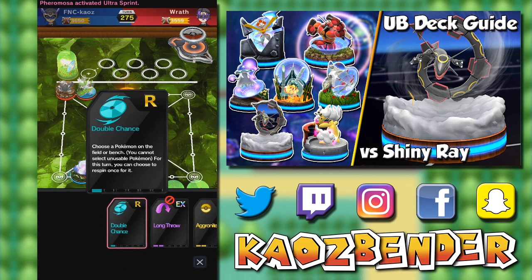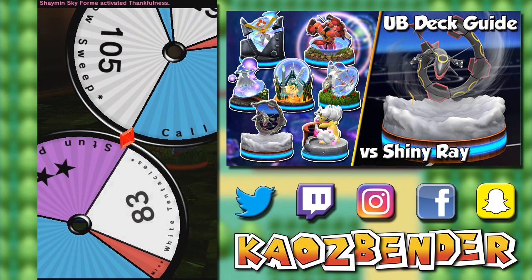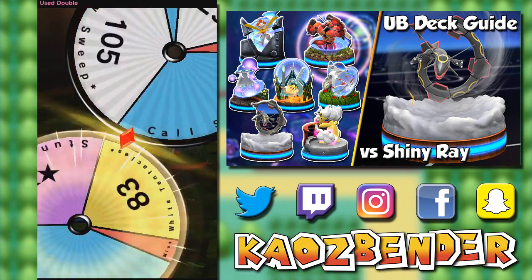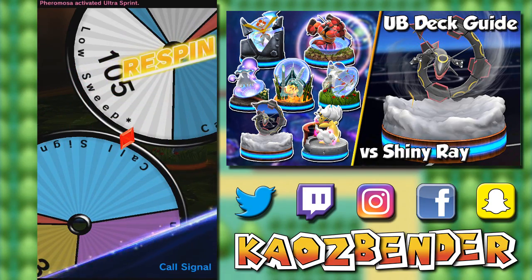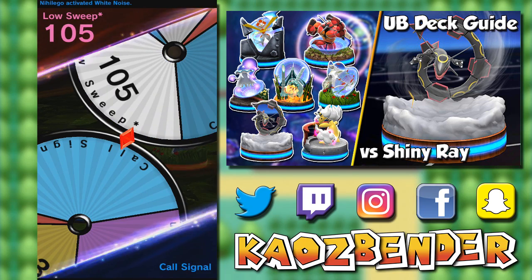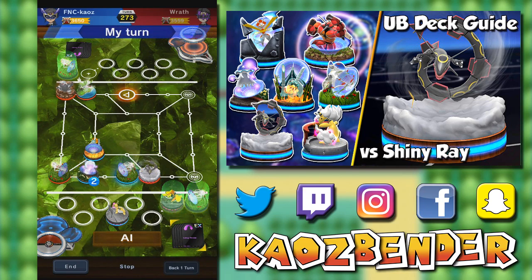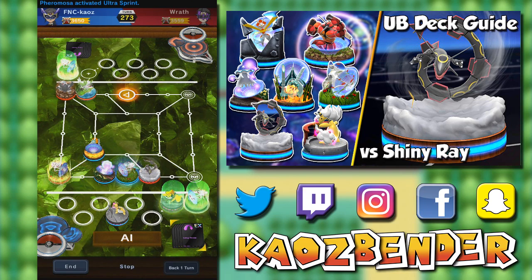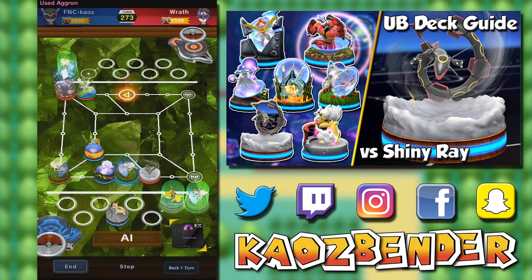Thankfully, I land the call signal, bring my Nihilego back, and see what he wants to do. So right now he wants to go for the call signal cheese, just so we can get that triple surround and the game is going to be over. However, thankfully I land my own call signal, and he doesn't land his own. He goes for the low sweep once again, which is actually pretty lucky for me. So I decide to cover just in case he goes for the call signal once again, just so he has his Celesteela back.